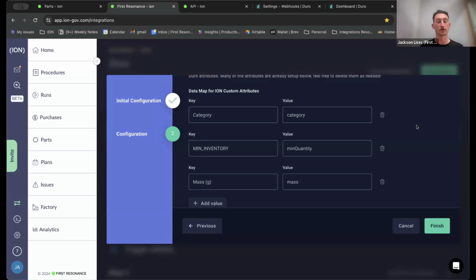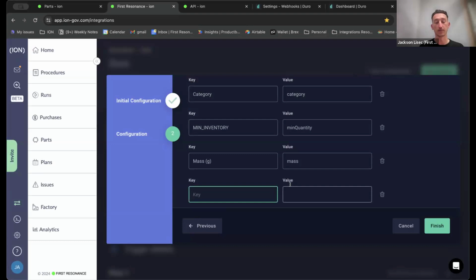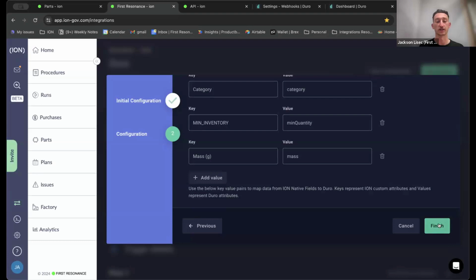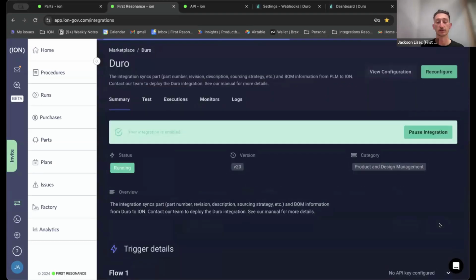The power here is that you can configure this and reconfigure this as many times as you want, especially with how quickly our businesses are changing. You often have new attributes that you want to pull over in between the systems. So all I have to do is go in and add a new value, type in the name on one side and the other, and then press finish. And now the integration is configured. All you have to do is test that the bits and bytes are pushing over. So that's really the power, in my eyes, of having it directly within the application.